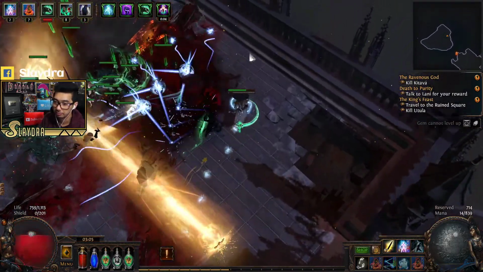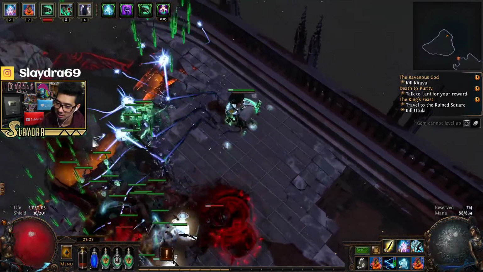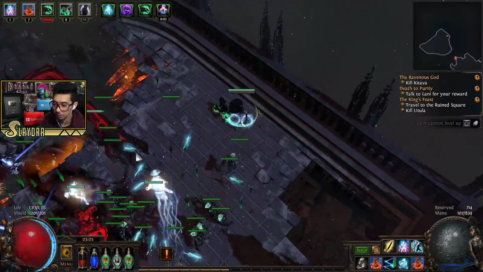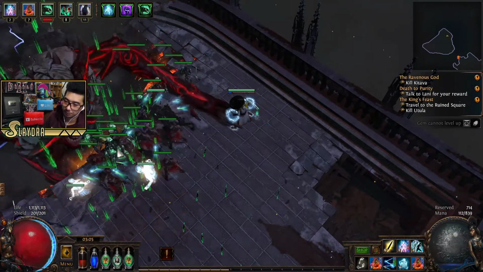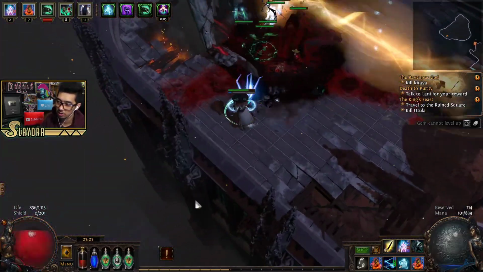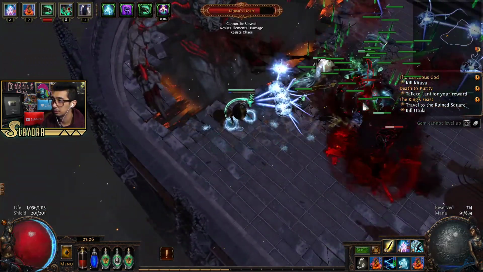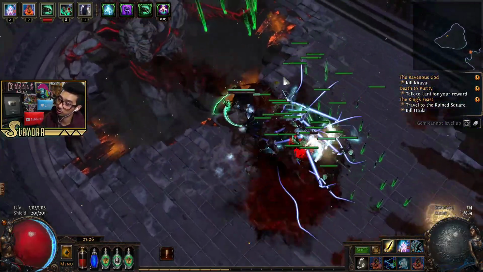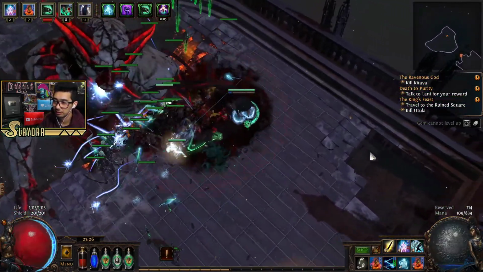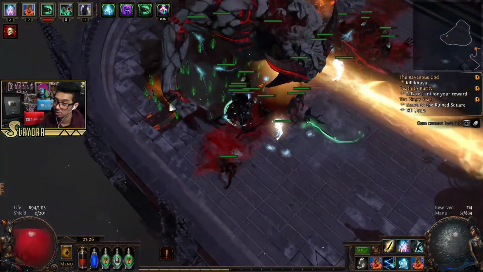Oh, he hits pretty hard. He should, though. Those drops, thank you. I need more mana. Just gonna chill over here. Woo. Like I said, massive amounts of damage. So what happens is the heart comes out and then you want to attack the heart. And then he'll put it back. Just mess around with his attacks.